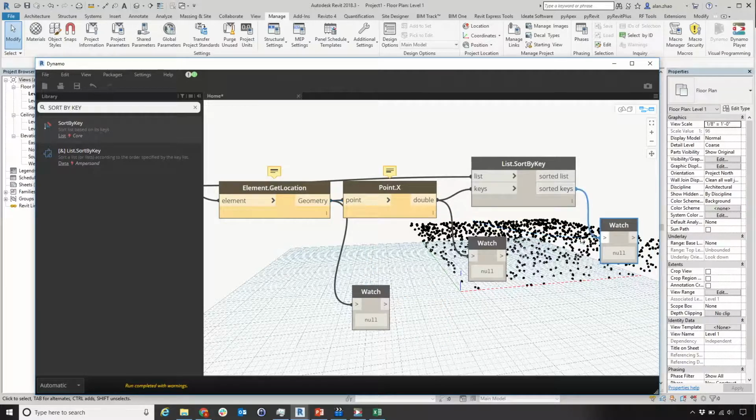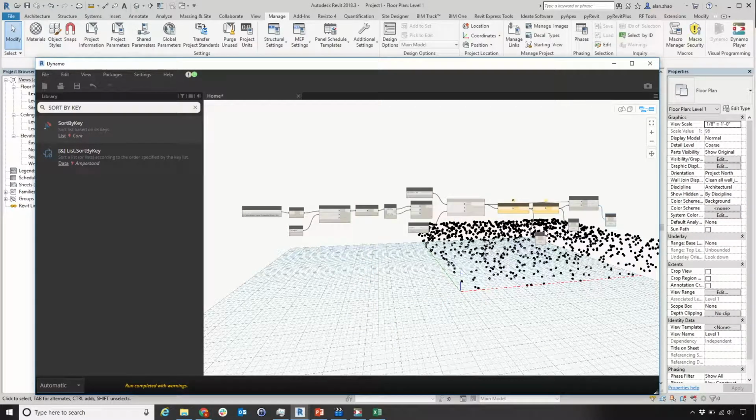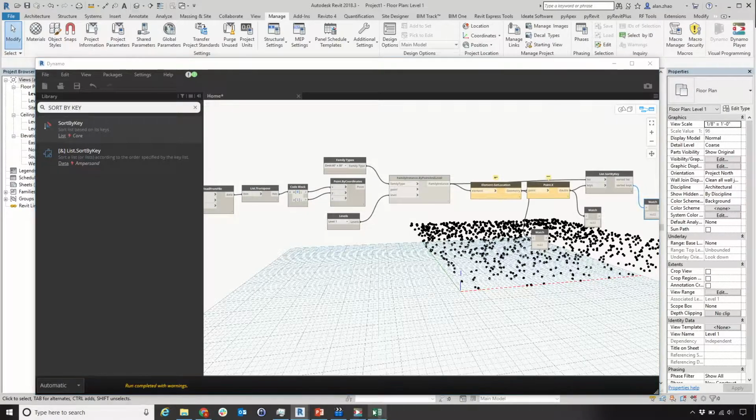So here is done. It's a very short piece of script where we read a bunch of points and create a lot of families, and then finally I'm sorting them on the X location value.